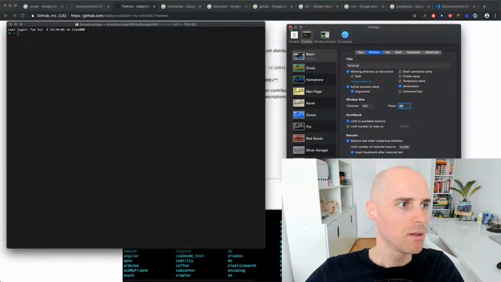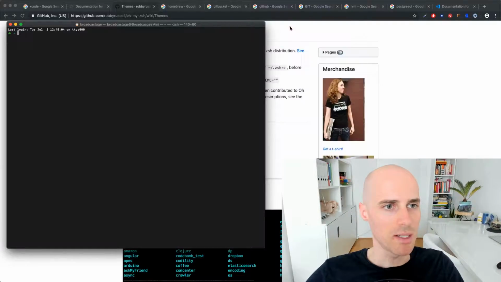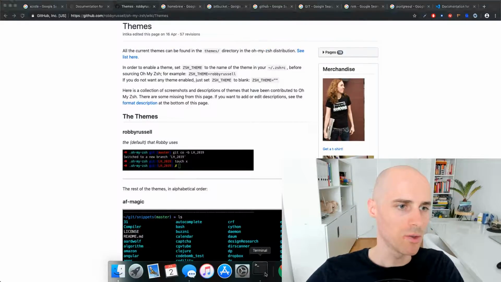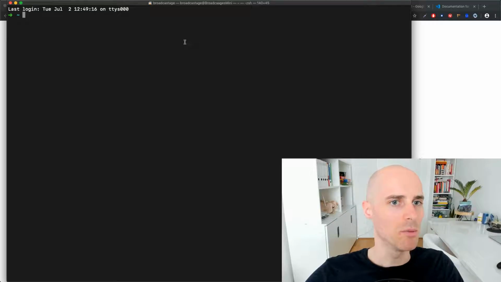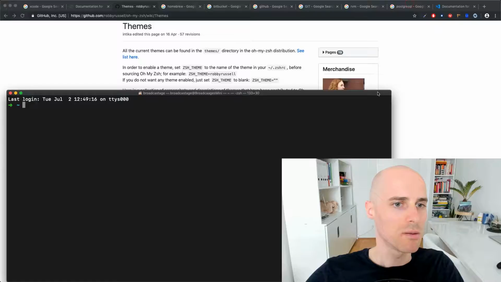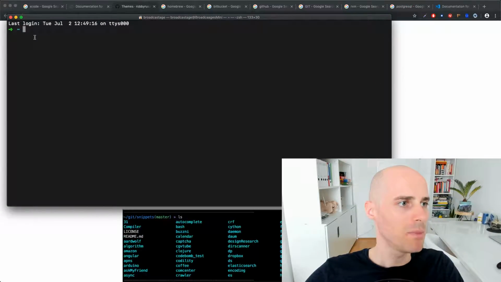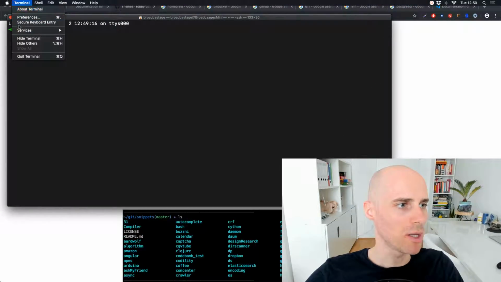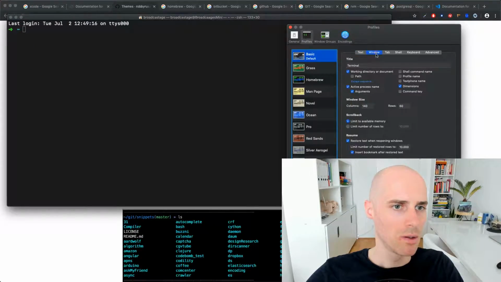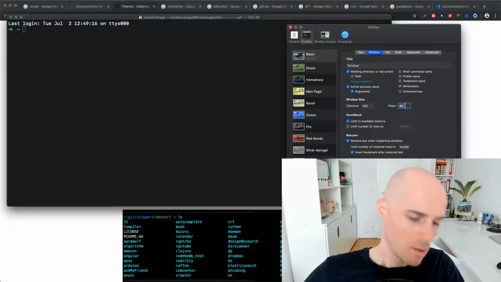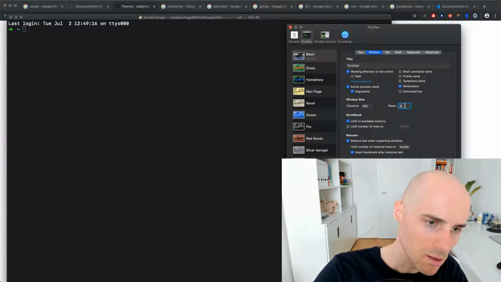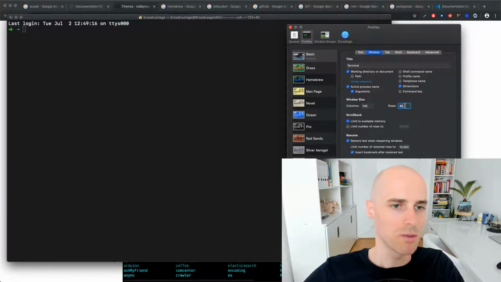Great. Now, as you see, the font size is not updated instantly, but if we open the terminal again, the font size will be increased. Also, I notice that the height is maybe a bit too high, so I'm going to change that back to 50. All right, this is still a lot. 40. 40 is good.